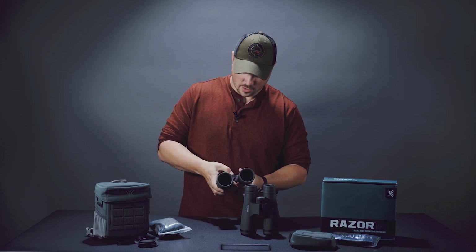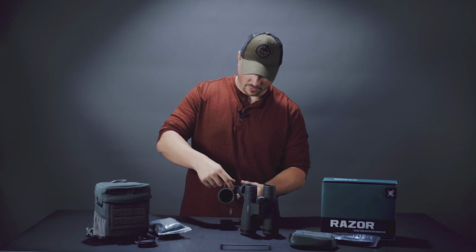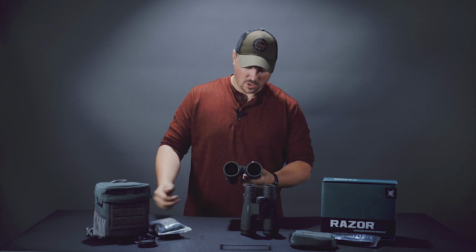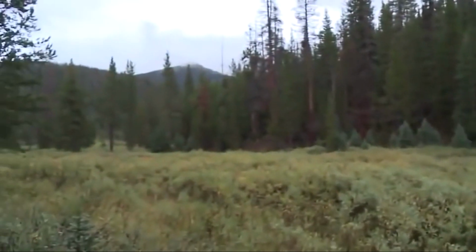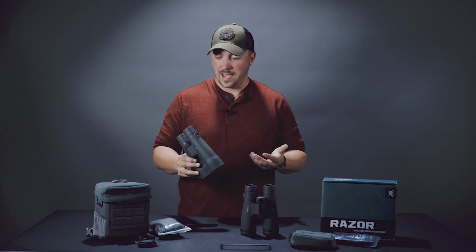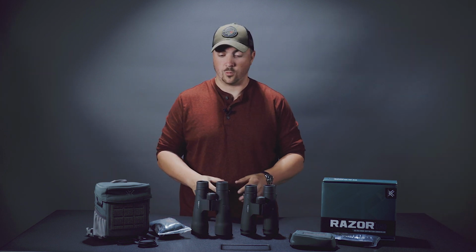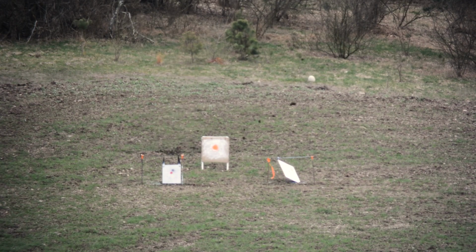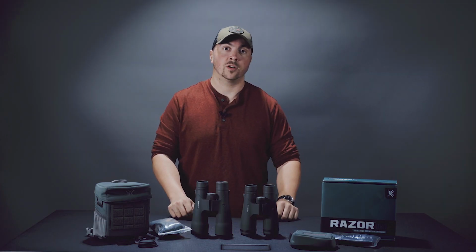Now one last final touch that I do like about all the UHDs is that you can quite easily put these on a tripod by unscrewing this little piece here at the very front and then dropping in a tripod adapter right here for prolonged observation. Just glassing, glassing. And as a secondary use, I actually use these pretty extensively for close and medium range shooting. Watching bullet trace with binos is really fun. And even with a 10 power, you can spot effectively out to a couple hundred yards.